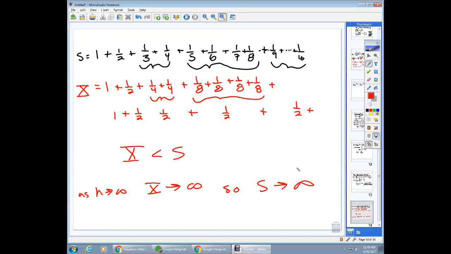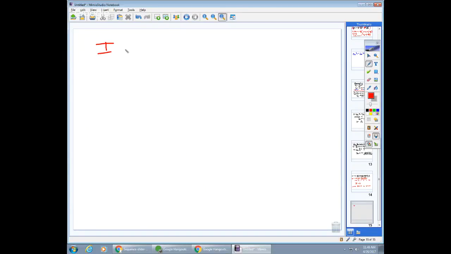So my point here is that just knowing that the individual pieces are heading to 0 isn't enough. You need more than that to say the series is going to converge. So this is just a super thing to be careful about. I can reverse it though. If the pieces I'm adding, we usually call those the a sub n's, don't go to 0 in the limit, let's see, how do I write that?